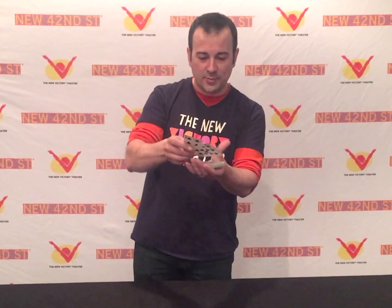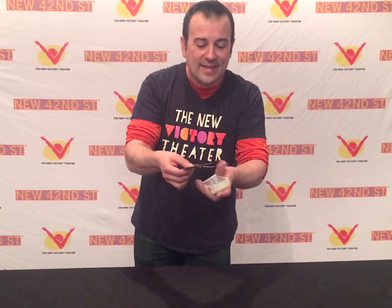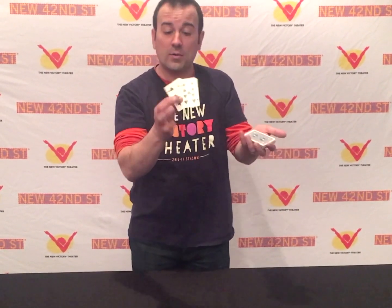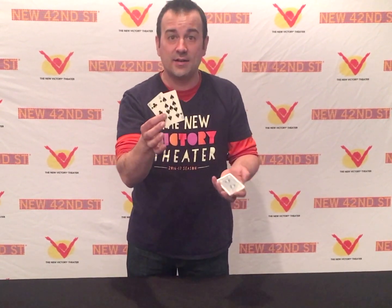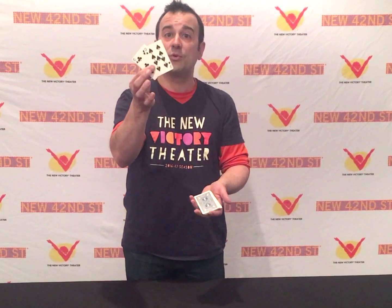This 4-card setup is on top of the deck. So that has to be prearranged secretly without your audience knowing. So then when you come out, you explain that you're going to show an amazing trick called the teleporting card trick, and it uses cards from a 52 deck of cards, and you just act casual and then take off the top 2 cards and show them as if it was offhand, like, oh, we'll happen to use these, the 6 and the 9. But really, your other secret pair is still on top of the deck, so that's the secret. But you just say, here's the 6 and the 9, we'll use these.